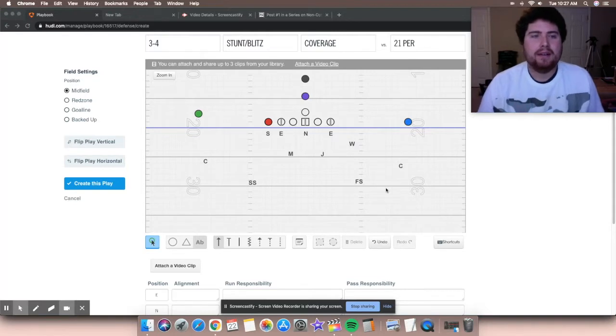Once again, I am back with another defensive breakdown, looking at different types of defenses that are out there. Last time we did the 4-3 defense. Today we'll be looking at the 3-4 defense, a very popular defense, I should say. Some people will call the 3-4 also a 5-2 defense, or you can get into all the numbers and stuff. But at the end of the day, we're just going to call it what it is.